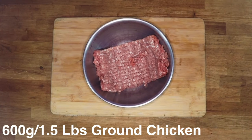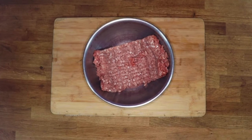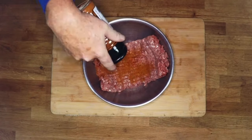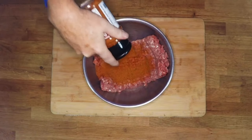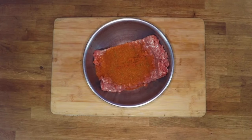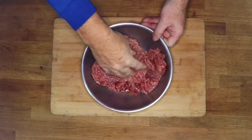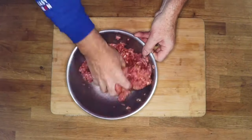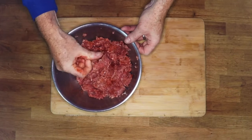To get this fatty started I've got 600 grams — that's one and a half pounds — of ground chicken. I'm using Tandoori Tikka Gold rub from A&O. I'm not going to measure it out, just give it a good liberal shake, get the hands in and give it a mix. I think we still need some more — let's keep applying it, we want to really taste that tikka taste.